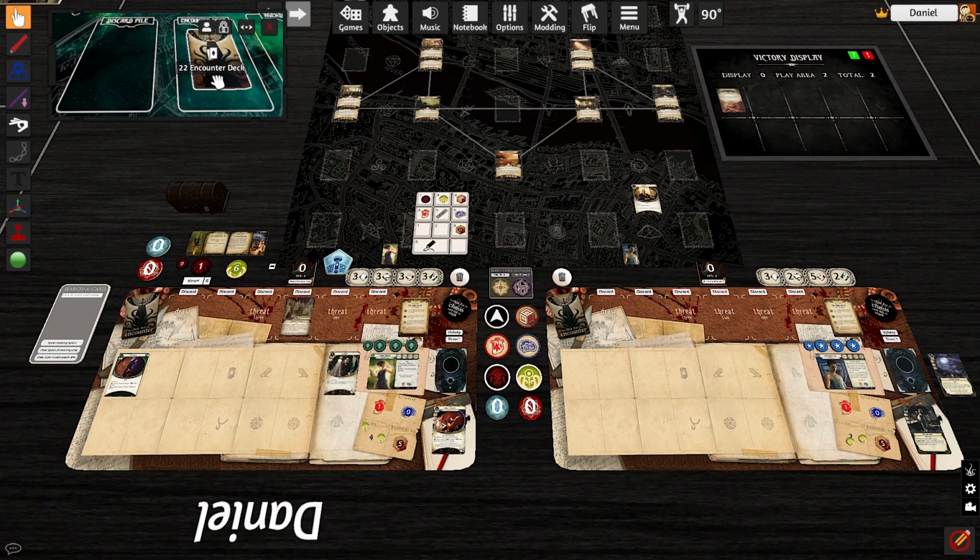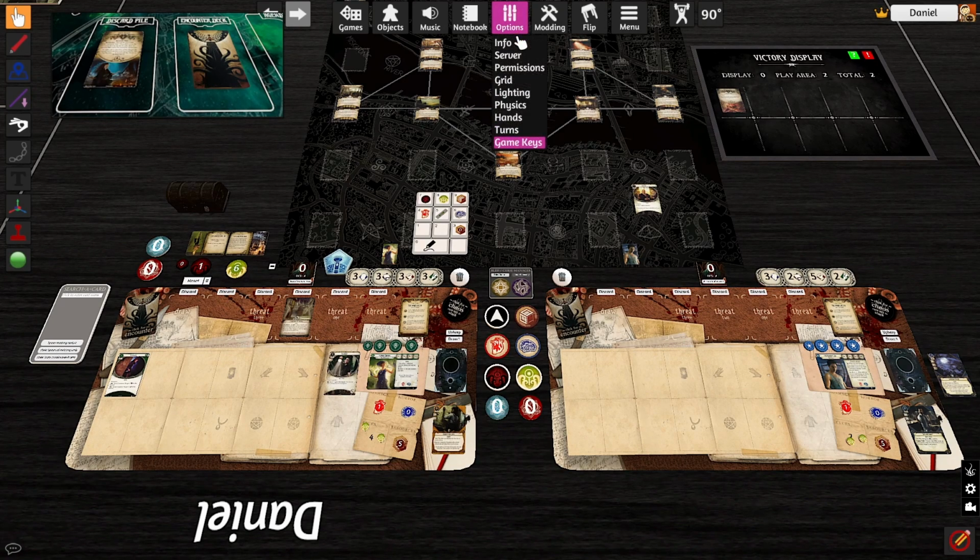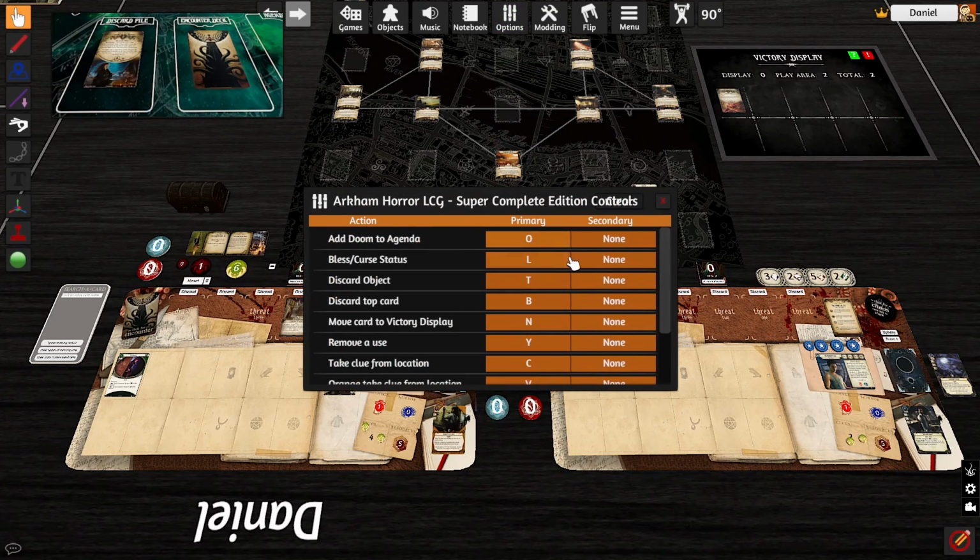I'm hovering over the deck. I press the hotkey B 4 times. 1, 2, 3, 4. Of course, you can just go over here and look to see what they were. I know that that first one was indeed a curse. Okay, that works for the encounter deck. It works for the player deck as well. If you're playing the Dunwich Legacy, that asks you to say discard 3 cards. 1, 2, 3. Really quick, really nice functionality. I personally think most campaigns have something that discards cards on top of decks for like spawning an enemy or something like that. Let's see if there's anything else in the game keys.